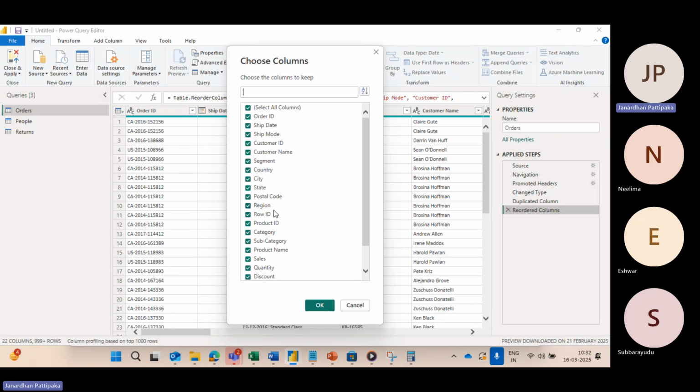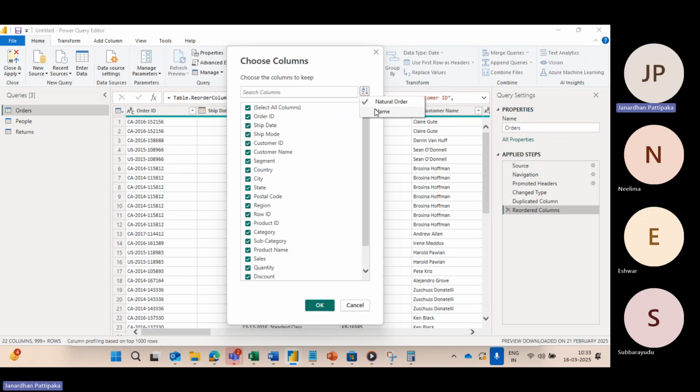Now somebody asks you to go to the region. In that condition, you need to search for region, and it will take a lot of time. Here we have only 10 columns, so it is not taking that much time. Assume you have hundreds of columns. Then how will you find that column over here? If the columns are not in an organized format, you need to click on A to Z. These are in the natural order.